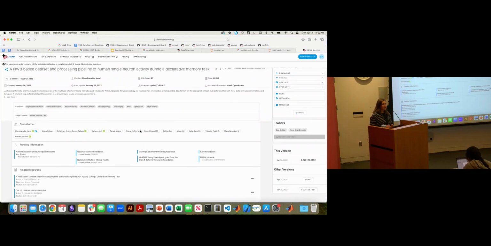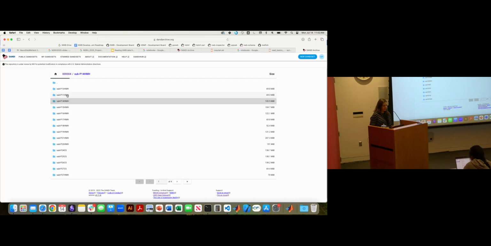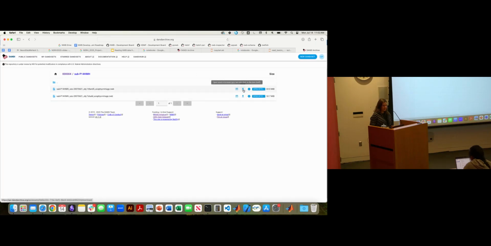And so when you're starting to download data from DANDI, there's a couple different ways that you can do that. The first, simplest way to get started is to use this GUI web interface. To do that, if you go to Files, and we go to, say, example, the subject, there's this little download button where you can download the asset, and it'll go to your downloads folder.